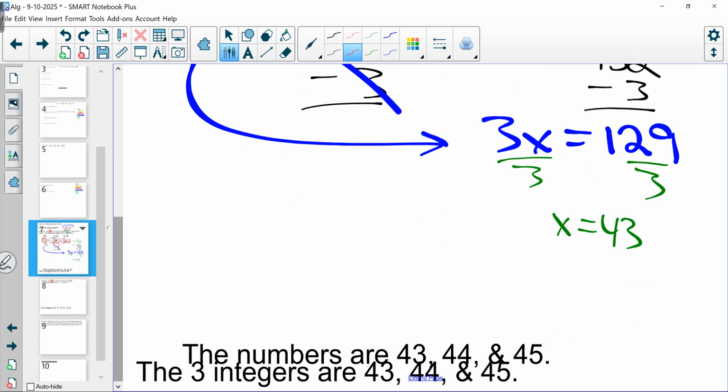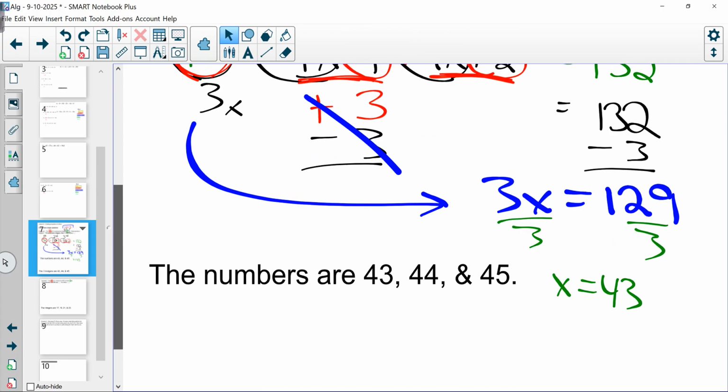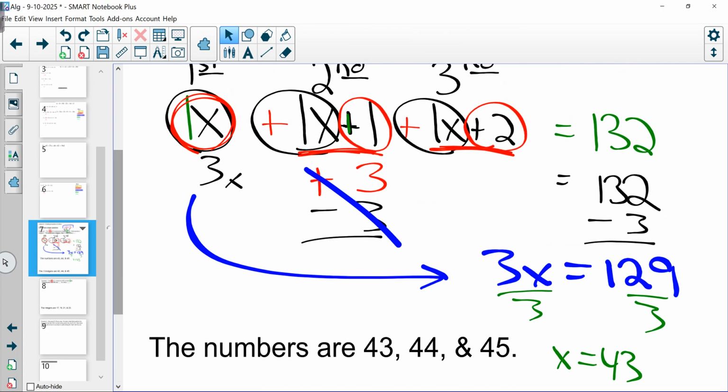Now, since this is a story problem, I do need you guys to just write the answer in a sentence format. How about this? The numbers are 43, 44, and 45. Period. Yes, you do need a capital letter on there. If they're going to be kind enough to write to you in a full sentence format, I want you to give me one sentence back. But it doesn't have to be anything messy. You can say, what numbers are they? Okay, the numbers are, and then you just boom, boom, boom, period. Done. And that's all that it is. Yes, that is a requirement.